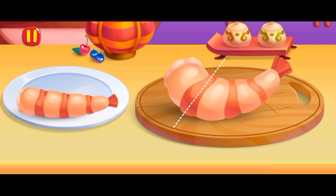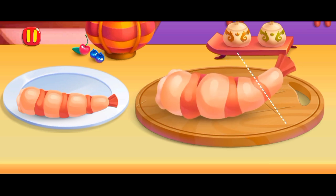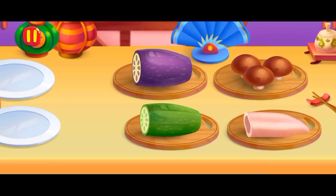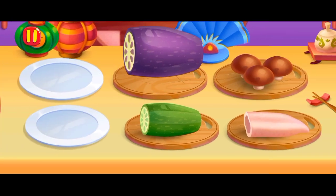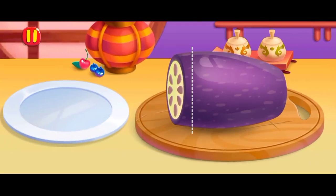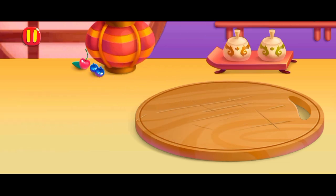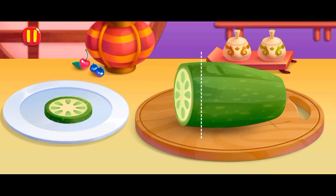What can I help with? This is something new. How interesting! When can we eat? Great! Now let's choose our other ingredients. Slice the eggplant. Slice the zucchini.